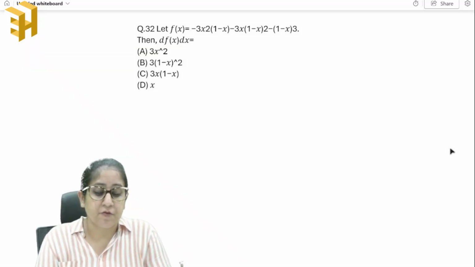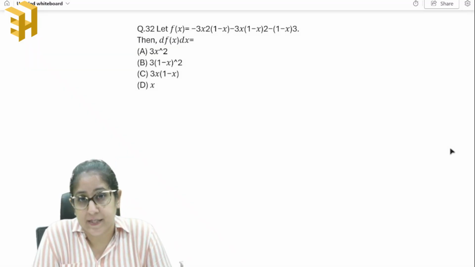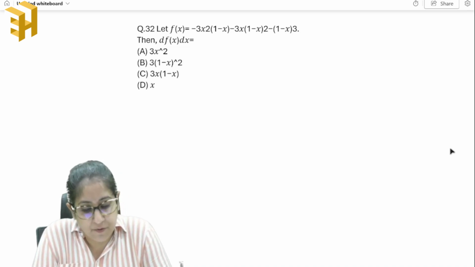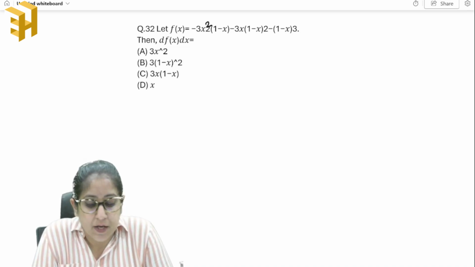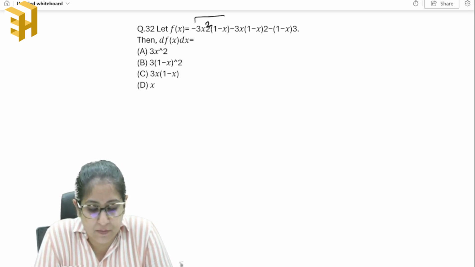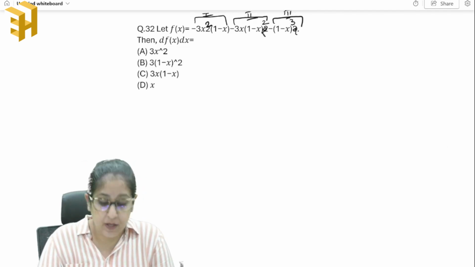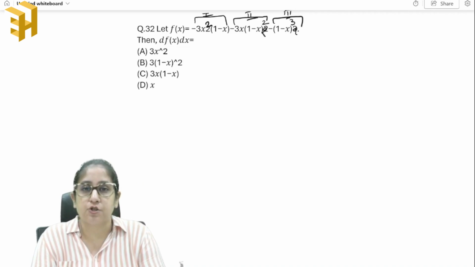Now this was one of the questions that came up in previous year GATE exams, so we'll try to solve it. Firstly, it is x squared, okay? Now we'll divide this function into three different parts: part 1, part 2, and part 3. So please note this is 1 minus x raised to power square and 1 minus x raised to power cube. Okay, so we'll be solving this question part wise.